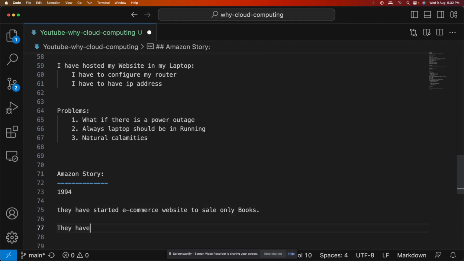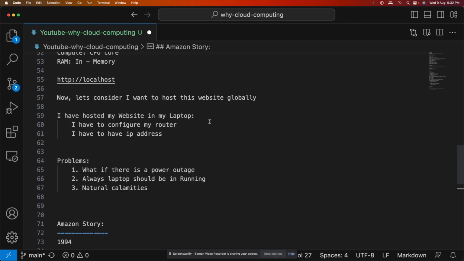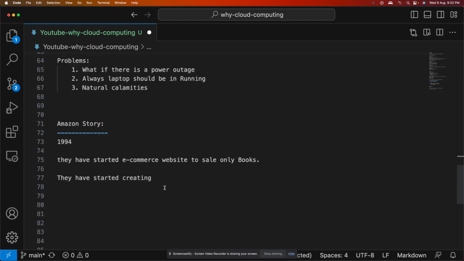Obviously, if the website wants to be accessed globally, they can't really host a website on a single laptop or a single machine. So they started connecting a group of machines.